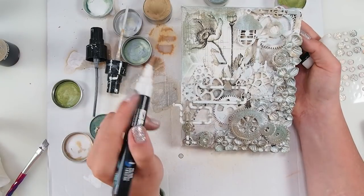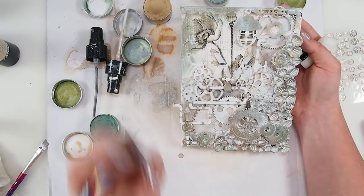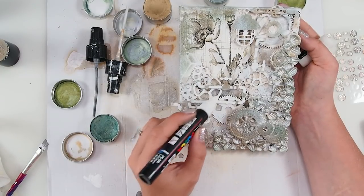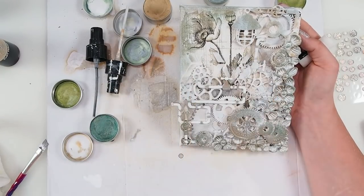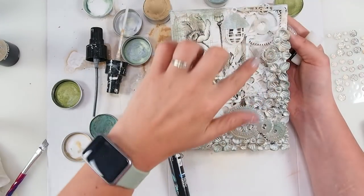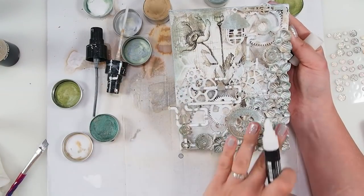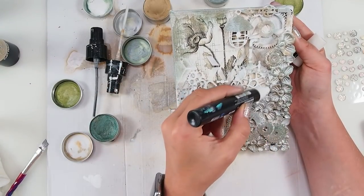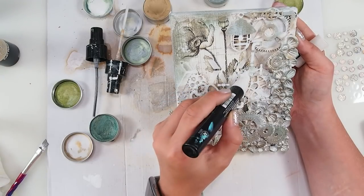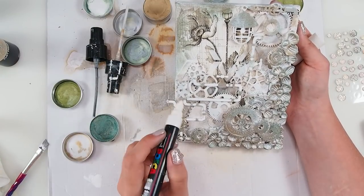I guess I work on contrast, so for me it was just not enough of contrast. It was all blending too much together. It just felt wrong, basically. I'm gonna try to clean this off a little bit because, yeah, oops, that's how the Posca works. It is very much pigmented. So here, here, and maybe here, but I leave the other one.